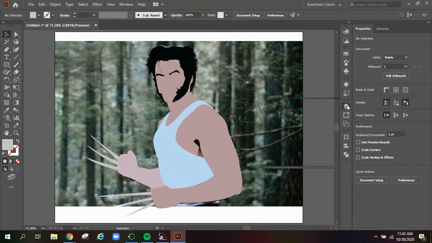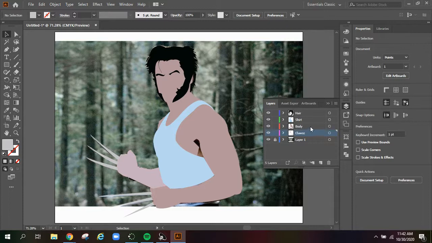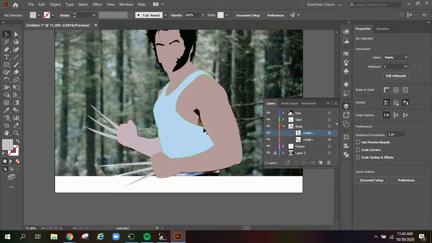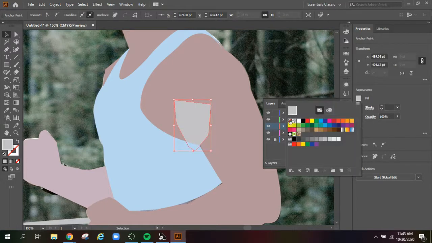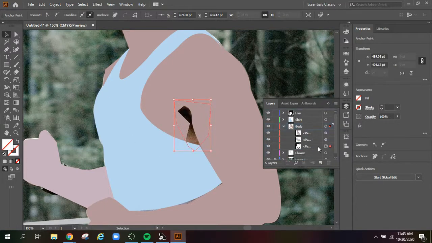So taking a look, I've still just got kind of that weird spot in his armpit that I want to make a little bit different. So I'm just selecting the body layer so that I can put that piece in there. And I can be sloppy with this one too, because I can just place it behind that body layer within that layer order. I'll use my eyedropper tool to select the color and then just move it underneath the other two objects in that body layer.